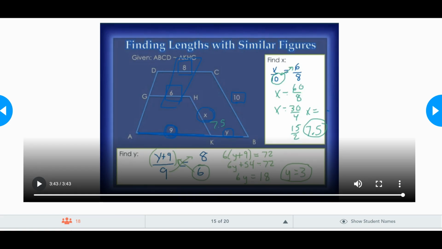Okay, so a couple things that are very important here that he talked about. You have to know one pair of sides. You have to know what one ratio is going to be. You can't have two unknowns to go ahead and solve this. So each time he used the same. Now you notice he used 6 over 8 here, but he switched it to 8 over 6 because the first time he went from the smaller figure to the bigger figure, so he had to stay consistent and go smaller to bigger. The next time he reversed it, started with the big side, so then he had to reverse his ratio to match up. You have to be consistent going from one figure to the other in setting these up. So that is important as we're going on.